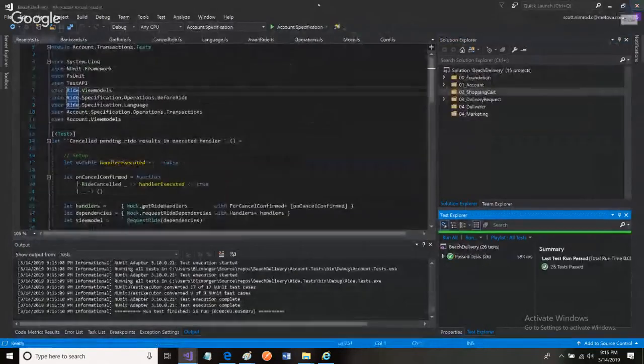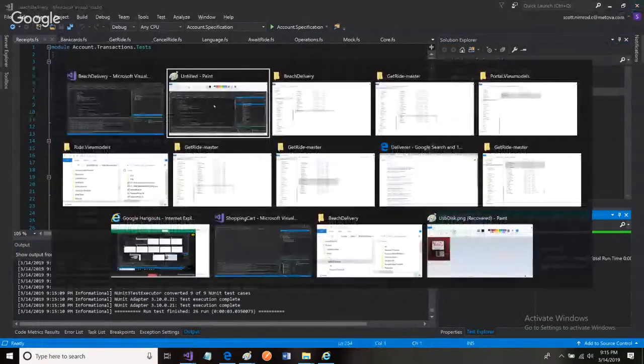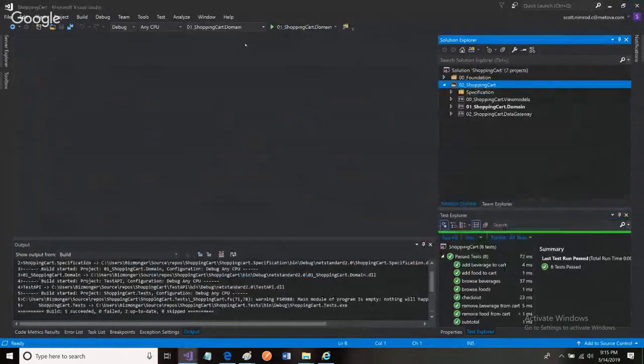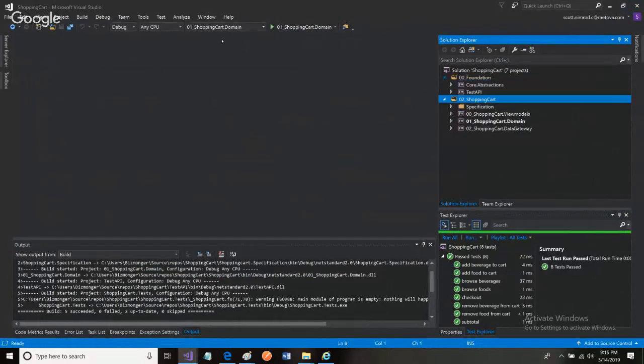Okay. And so now, what else do we have? We have the shopping cart. Shopping cart is over here. And so this is going to be a little bit different. For the shopping cart, there's core abstractions for foundation, test API.